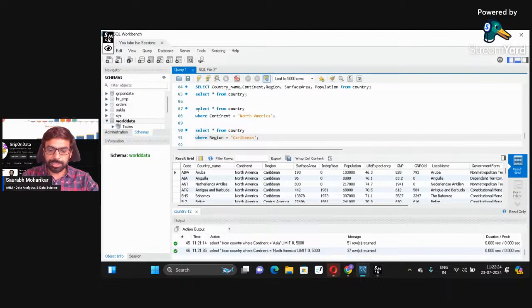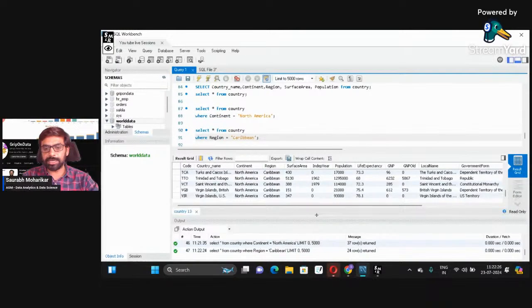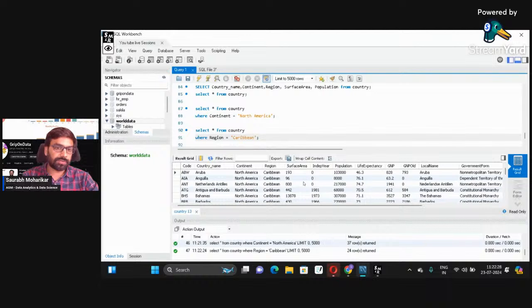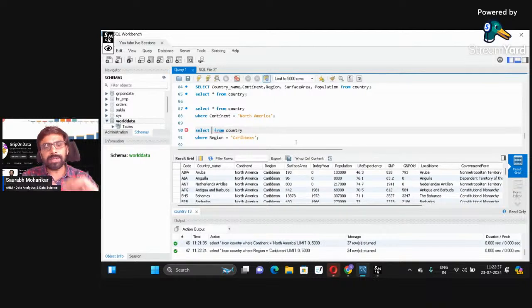कैरेबियन अगर मैंने रीजन डाल दिया, इन दैट केस सिर्फ कैरेबियन रीजन की डिटेल्स आएंगे. दैट इज 24 कंट्रीज ऑफ कैरेबियन रीजन. We can see it over here and all the details of course of those regions. स्टार की जगह पर अगर मैं सिर्फ कंट्री डालता हूं यहां पर, फॉर एग्जांपल गिव मी ओनली द नेम ऑफ कंट्री व्हिच बिलोंग्स टू कैरेबियन.